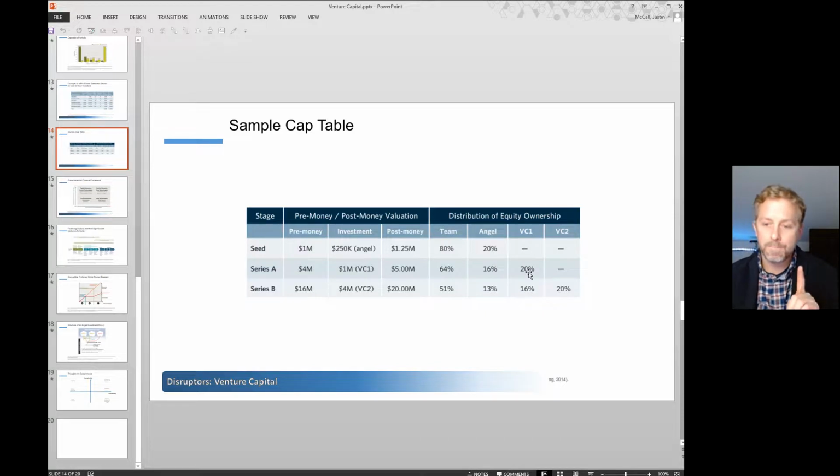Well, two things. Number one, a lot of times VC2 will be the same people as VC1, or at least VC1 will have a significant portion of VC2. They might be leading that round, for example. They might be leading the Series B rounds. Series A may be leading Series B. The other thing is, again, smaller piece of the pie, but the pie's getting bigger.